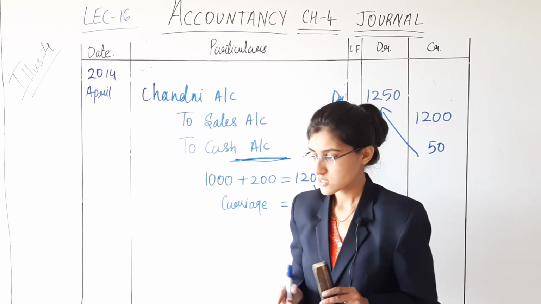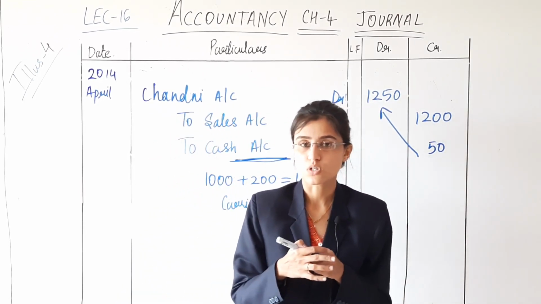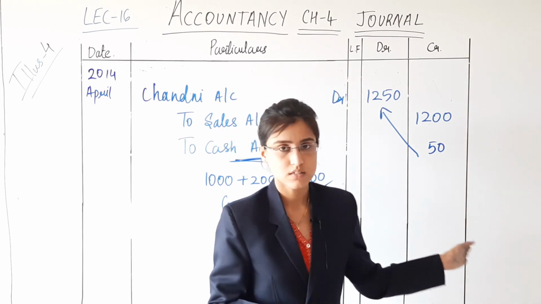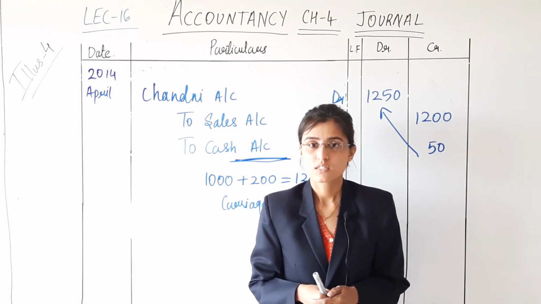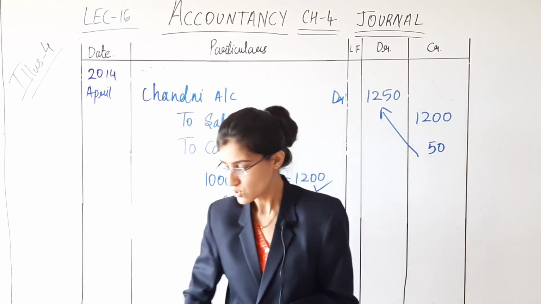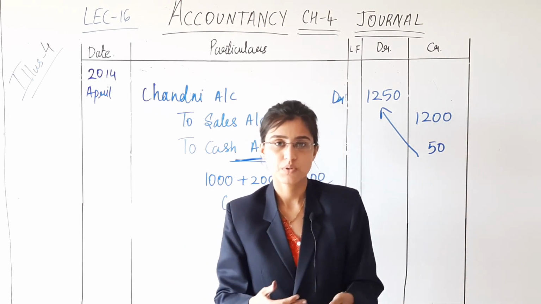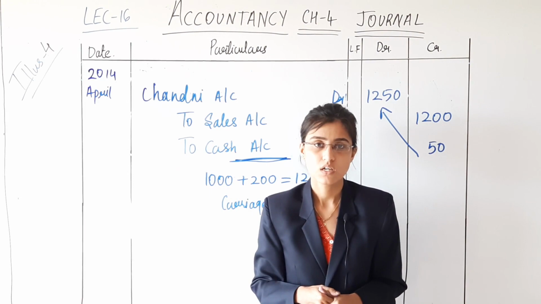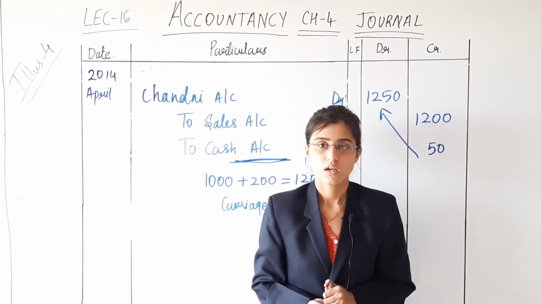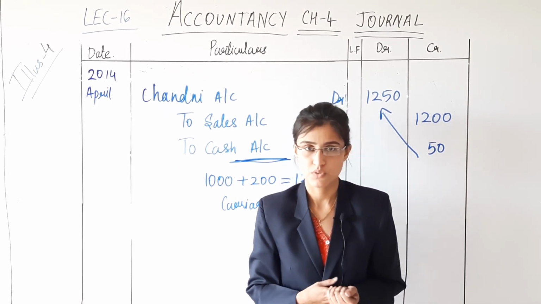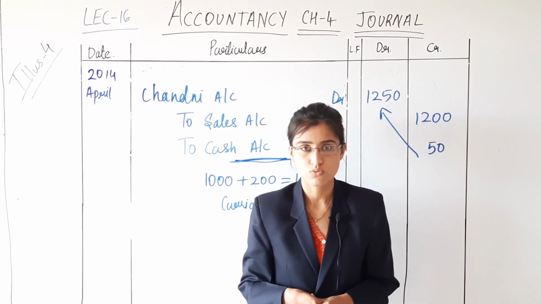Yes. So, with this we finish illustration 4. As you know, you are supposed to total both the columns of debit and credit, and the total of both the sides should be identical. Yes. So, we are done with illustration 4, and you will practice this. Also in the previous to this we have done illustration 3. Even that you are supposed to practice. You are supposed to read narration, and this way you will be habituated with this. Alright then, we will finish this lecture here, and we will see you all soon in the next lecture.